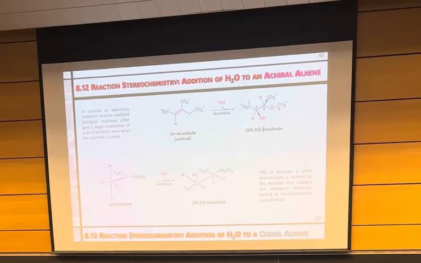Re and Si just means that it's not R or S yet, it's a double bond. But it has the potential. We know that when it attacks there it is going to become an R, and when it attacks there it can become an S. That's what we call prochiral, a prostereocenter. It's not chiral yet. It's cool hanging out as an alkene, but I see the potential. It can become an R, it can become an S. That's what this means, Re and Si faces. I'm not going to test you on that, but it's just to be complete.